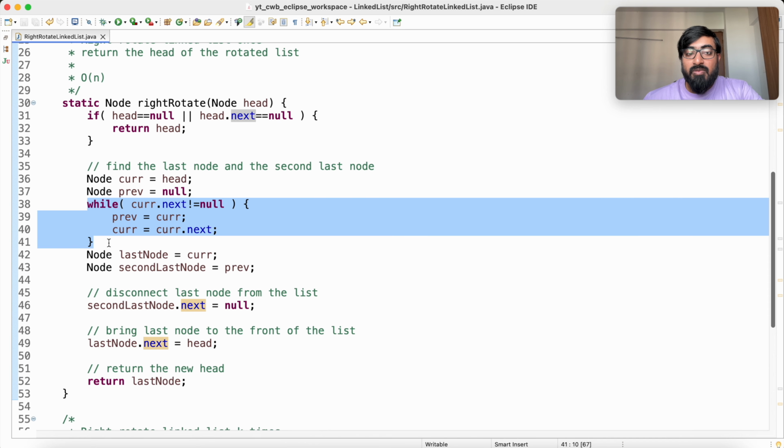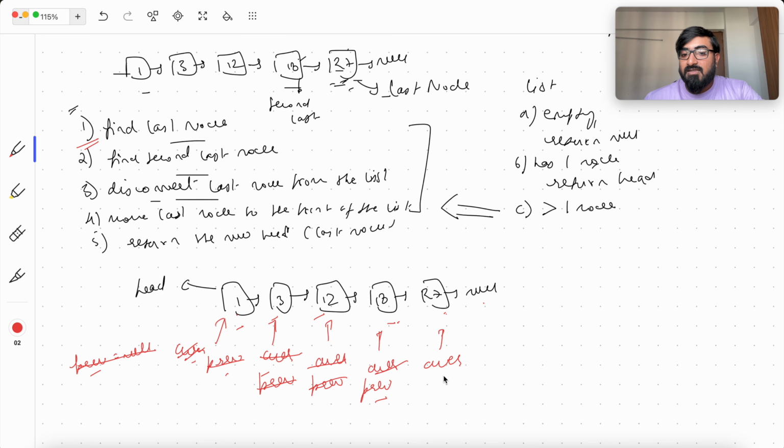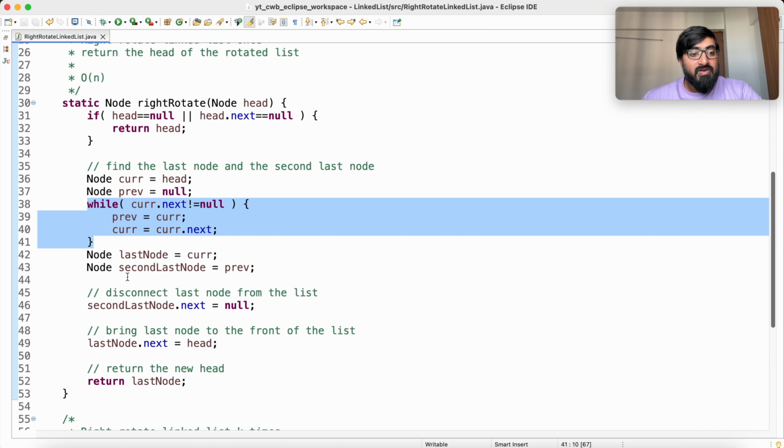So when the while loop breaks, your previous is at second last, current is at last. So I say last node is current. So this is my last node now. My variable last node is pointing to this, and this is my second last node. Even if you don't use these variables to store the values of previous and current, you still can get the right answer by using just the previous and current variables, but it is not very descriptive. So last node and second last node make it very easy for the person who's reading the code. And a few extra variables never harmed anyone. Okay, so we are done till here.